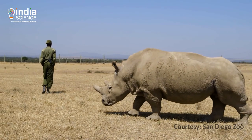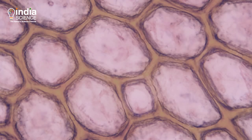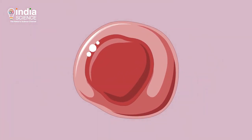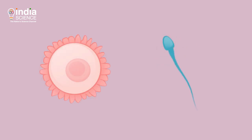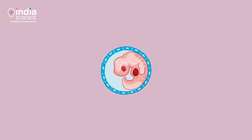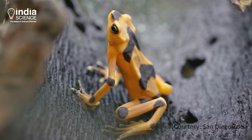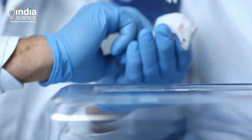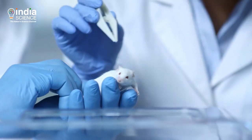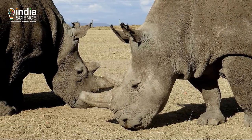Remember the story of the white rhino? Researchers have already managed to turn some of the skin cells from the northern white rhino into a special kind of stem cell. These stem cells can make any cell in the body, like eggs and sperms, which could then be used to create embryos and implant them into another animal of the species. It sounds like sci-fi, but in theory it could work. Researchers have already grown a baby mouse from skin cells using this technique — it's worth a shot.